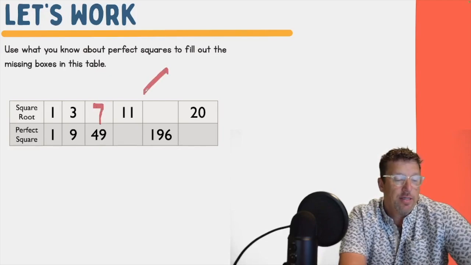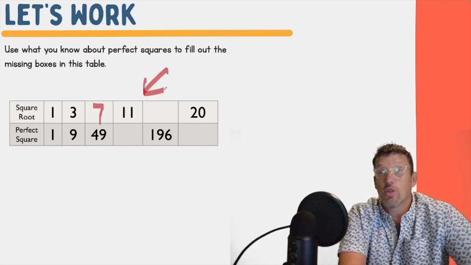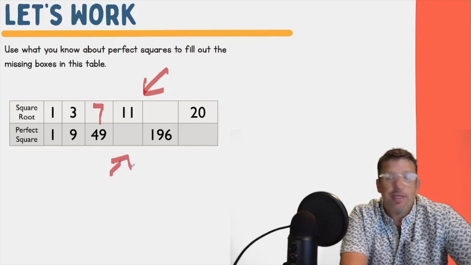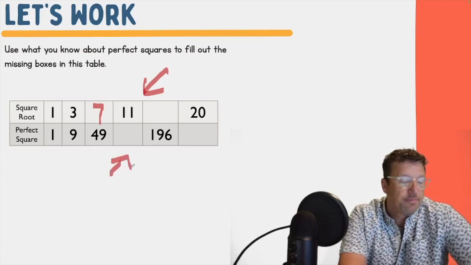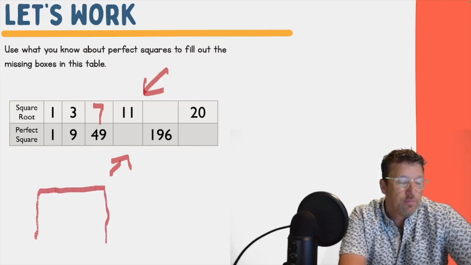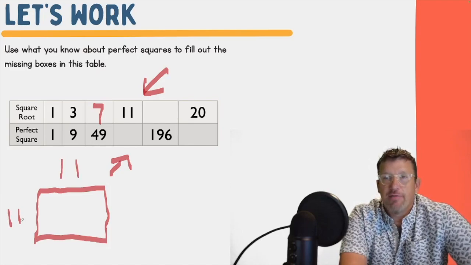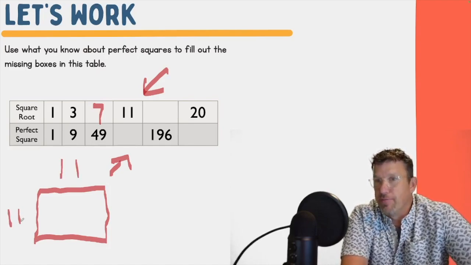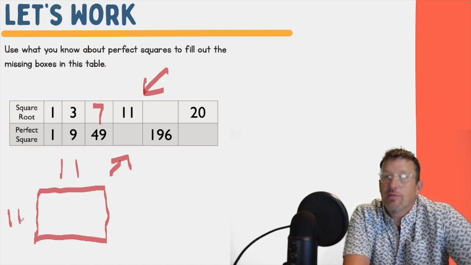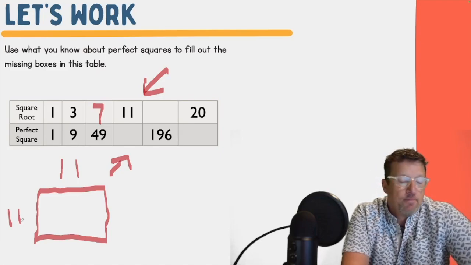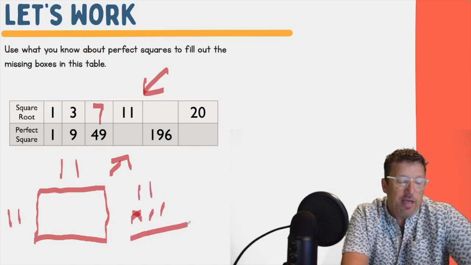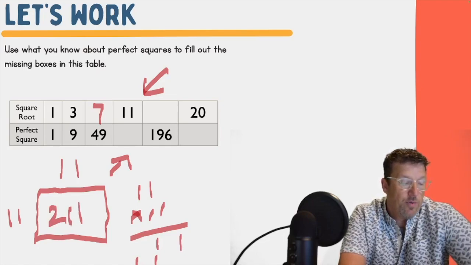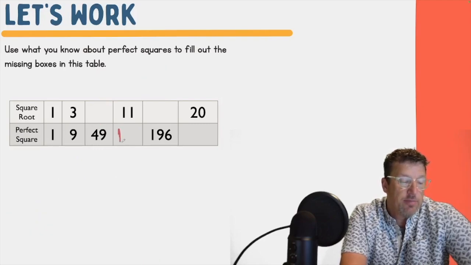So if we know the square root of our perfect square is 11, what is our perfect square going to be? Well, we have a square, and we know that one side is 11 and the other side is 11. You're starting to see, if you haven't figured this out, that knowing your times tables, or having a way of figuring out what your times tables are, is going to be a big part of this, okay? So 11 times 11 is what, guys? If you have that memorized, you're going to be in a good place. If not, you're going to realize that's 120. Oops, that's 121. Okay, so this is going to be 121.